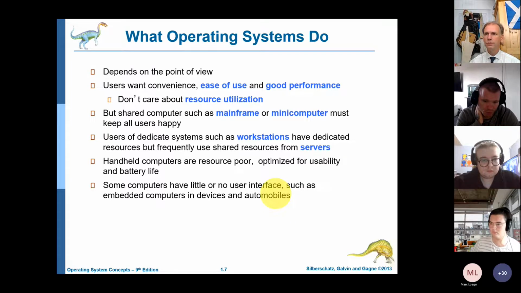I've got a Linux box set up with hard disks that I run as a network storage device. I'm not really bothered about it having a nice, fancy graphical interface. In fact, I definitely don't want it to have a graphical interface because I don't want it wasting any resources creating a graphical interface and having a mouse. So instead, I've got a command line interface where I type commands over the network. So it's got network connections. It's not as easy to use because I have to type commands, but it performs better. So those might be two competing demands that we have.